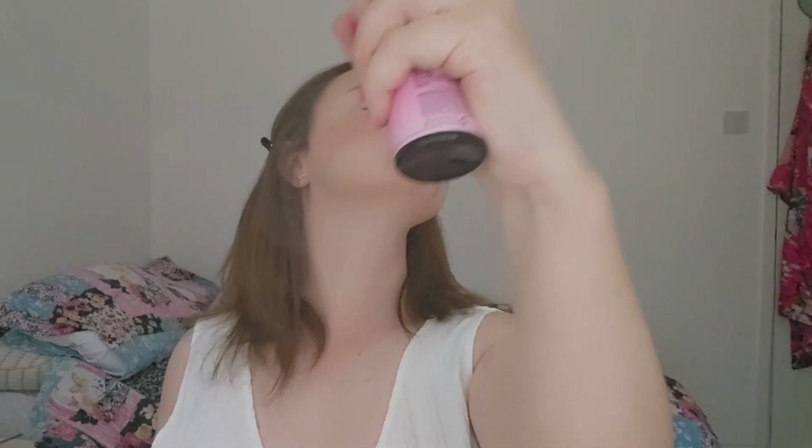I'm going to show you the setting spray and then we'll be back. So this was, I think you bought three, it was in Superdrug, buy 3 Revolution products, get the matte fix for free. And this is the Matte Fix Revolution setting spray, oil control. So I'm just going to give that a bit of a shake. I should have done this before the mascara, so fingers crossed this doesn't go wrong. And we're just going to give a quick spray. And then just dry that up.